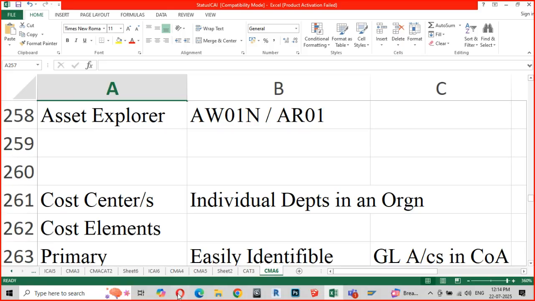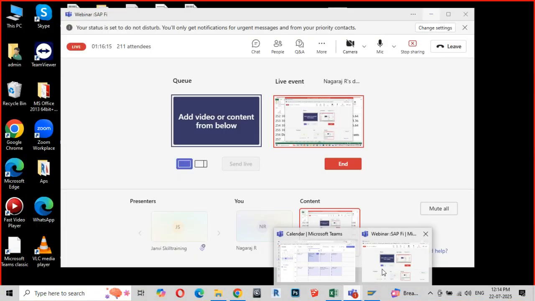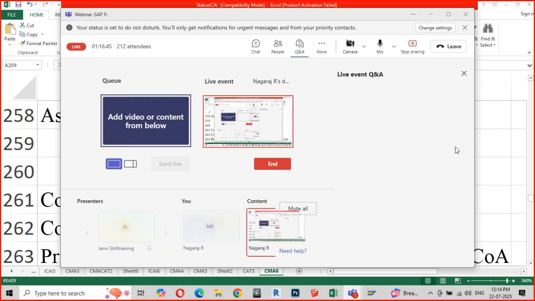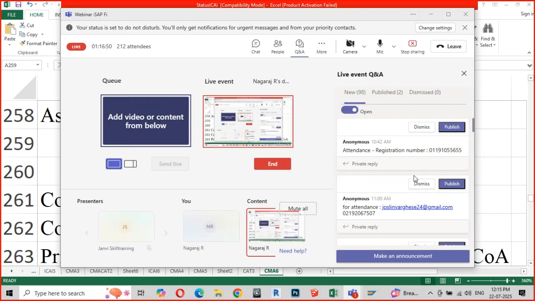Clear? Now, there was a question as regards how we categorize. Let me read that question. Somebody had asked me regarding the vendor. What was the exact question? Let me just pick it up.